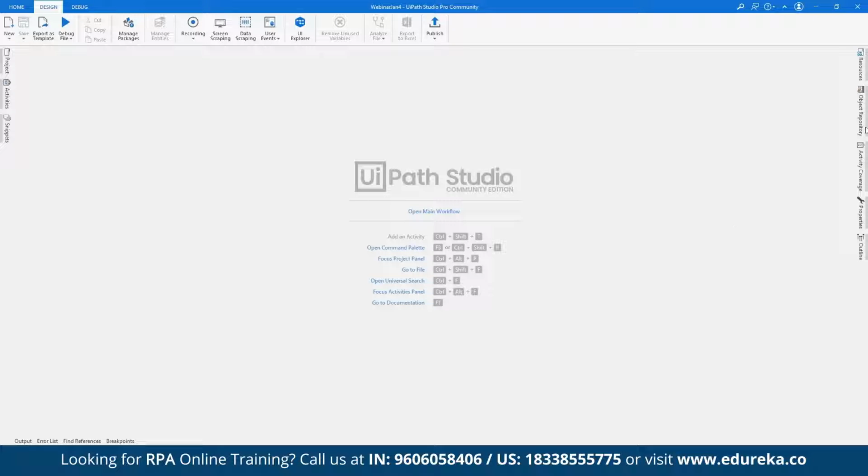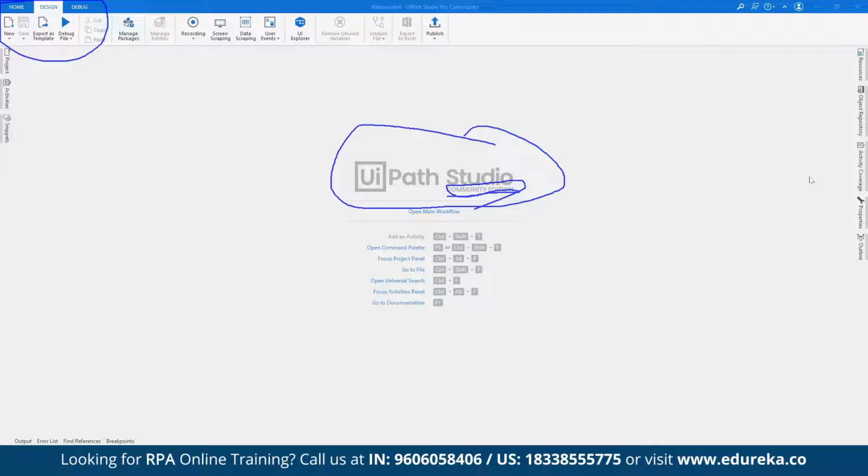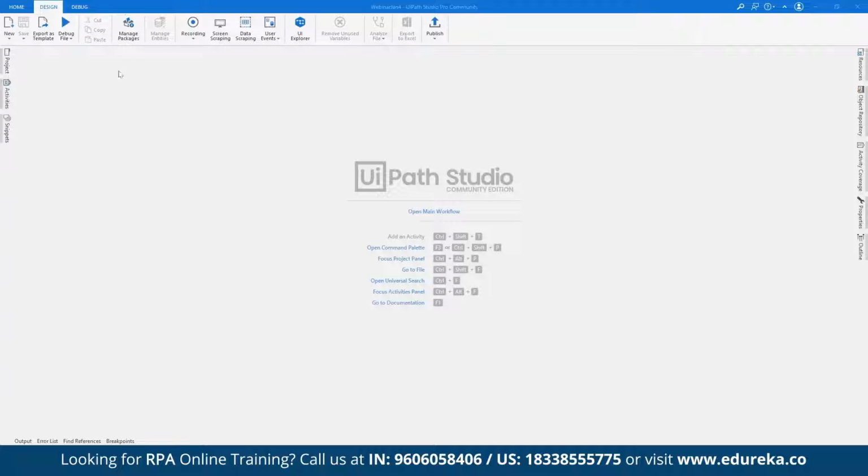So first of all, starting with the pane. So this is the start options, right? And all together, this one, we are calling it UiPath Studio. So UiPath Studio is used to design your automation. And as I said, it is a community edition. So you can see here, it is a community edition, right? And this is your UiPath Studio, and UiPath Studio is generally divided into the ribbon. So the topmost thing is called a ribbon. Okay, so this is completely your ribbon part, right?